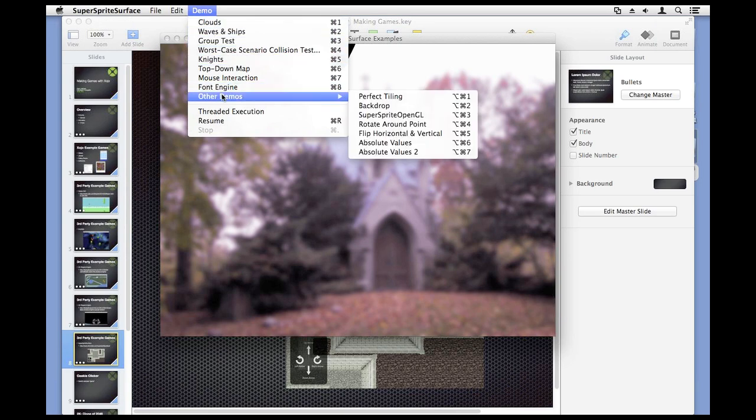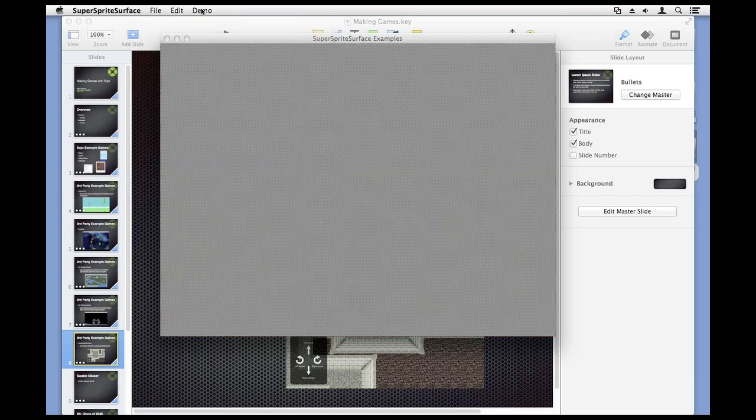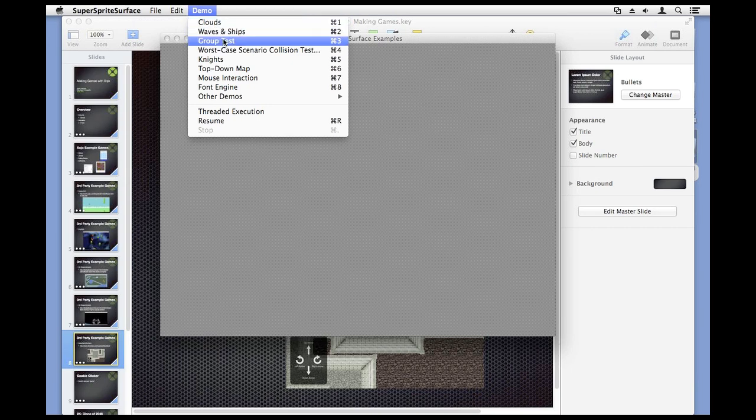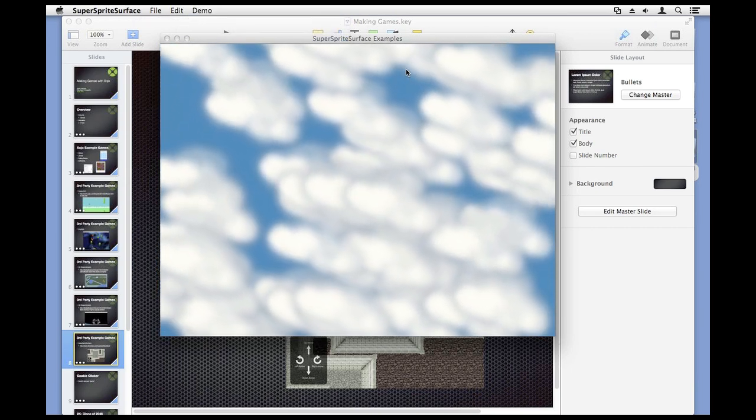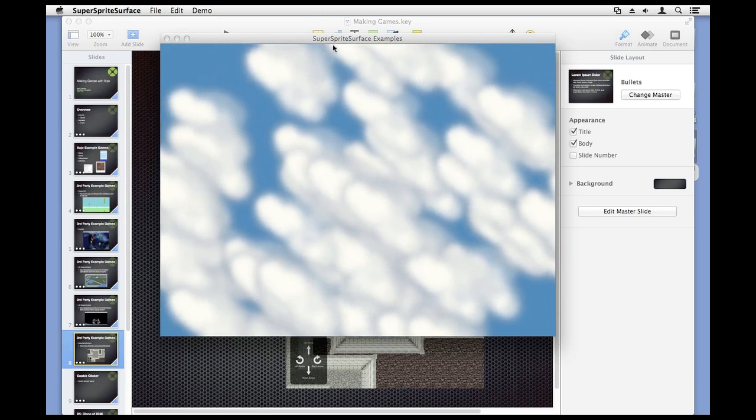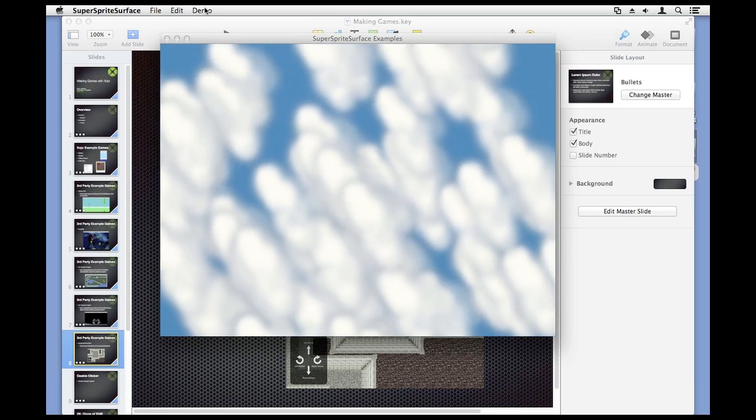Yeah, I don't know what other things are in here. Yeah, that's not terribly interesting. More spinning things to try and make me dizzy.